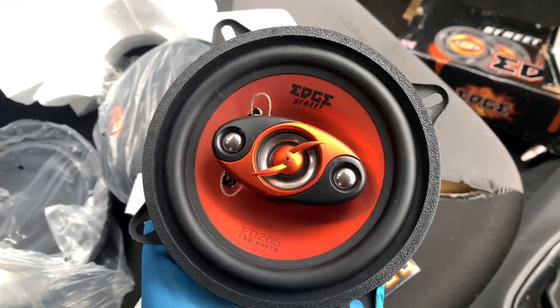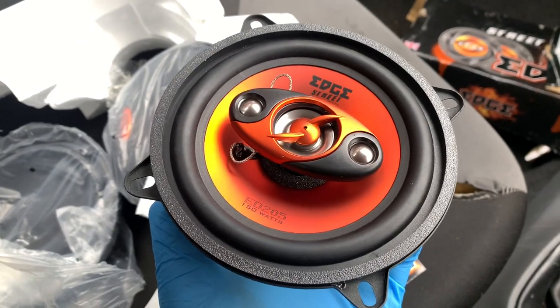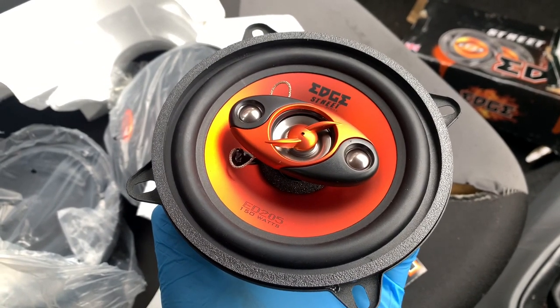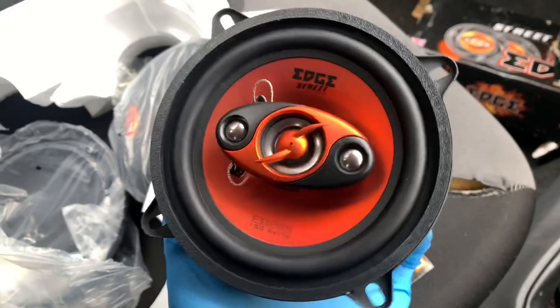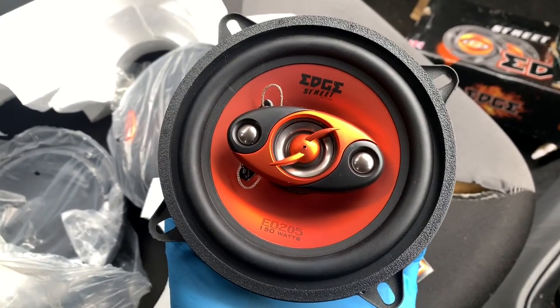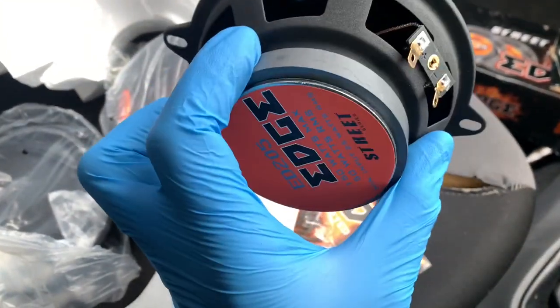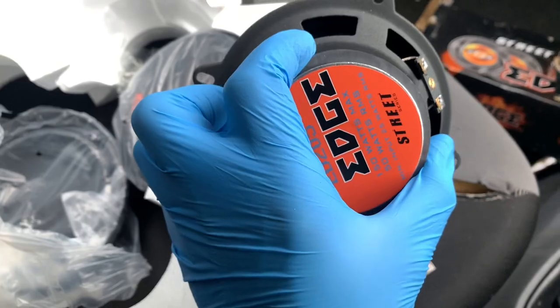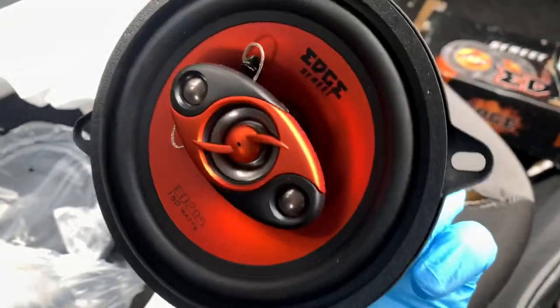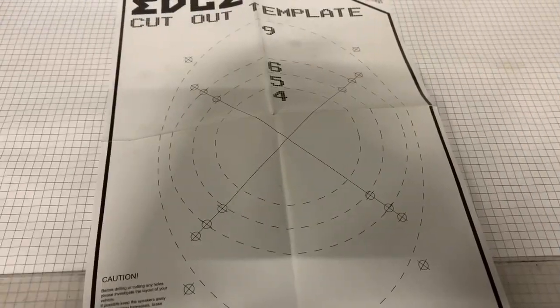Now, this leaves me with a predicament. I bought these off eBay. And I ordered one pair, and I got sent two pairs. Not sure why. But now I've got an extra pair that I'm going to have to fit somewhere. But I haven't decided yet where I'm going to put them. So these ones, anyway, I'm going to put these in the back. So let's start with that.